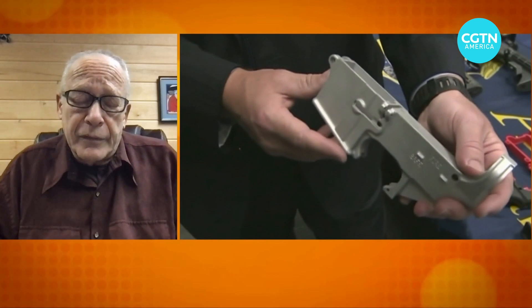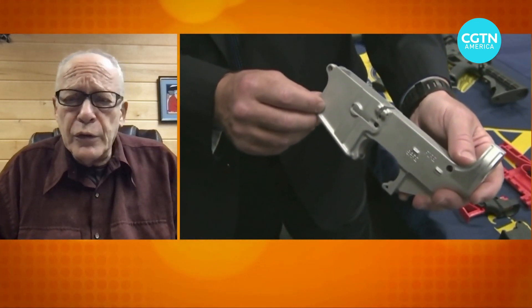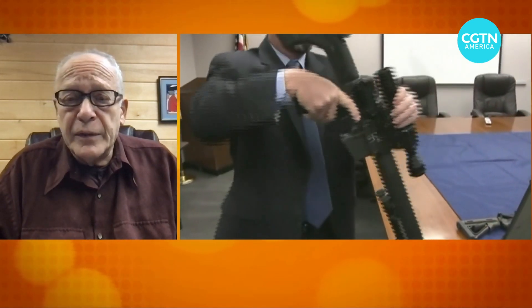In the last two years, there have been over 20 million new firearms sold in this country. When I started off as a lobbyist in the mid-80s, the industry would only sell about two to three million guns in a year. So that's a tremendous demand that people in this country have for firearms.